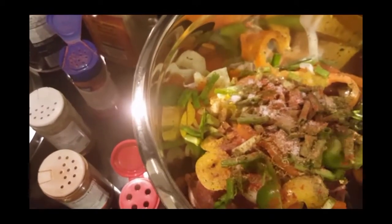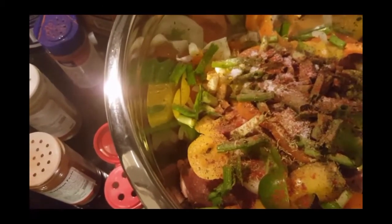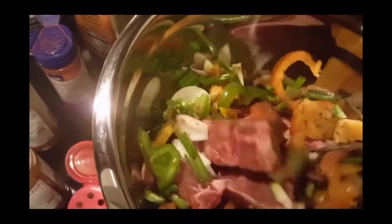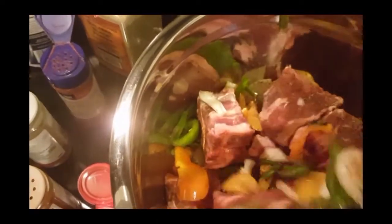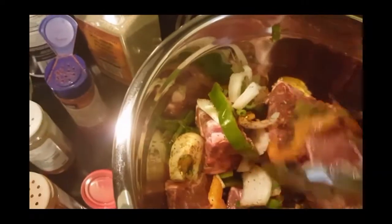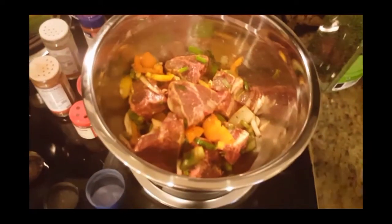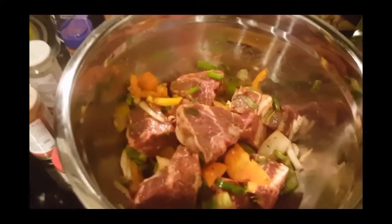And then what we're going to do is just mix all this up. Now you can mix it with your hands, you can put gloves, or you can use tongs. Today I'm just going to go ahead and use tongs since I'm videotaping, but normally I just use my bare hands and I mix all this goodness together. And when it's all mixed up, it looks like this. Yummy, yummy, yummy.